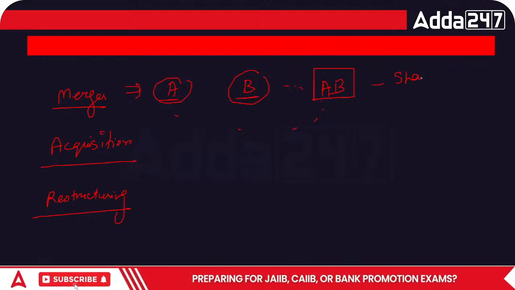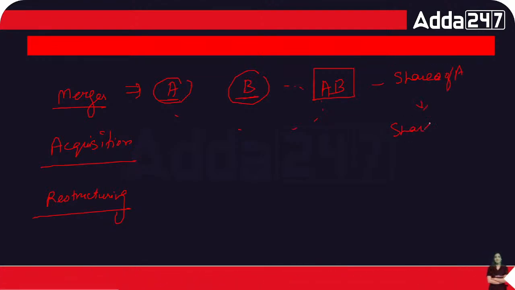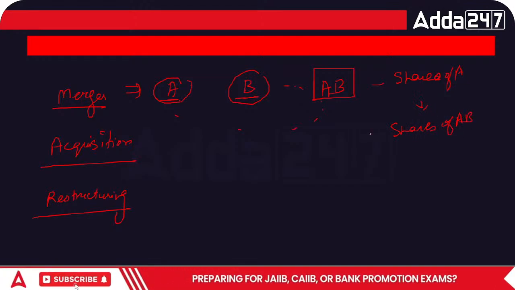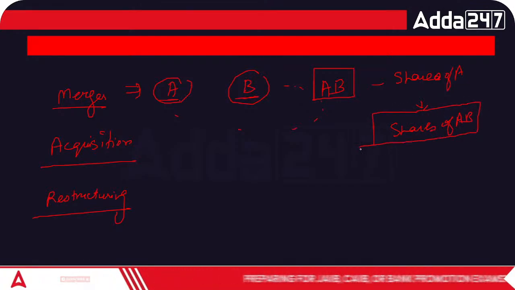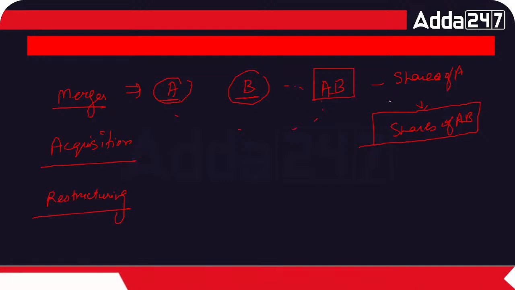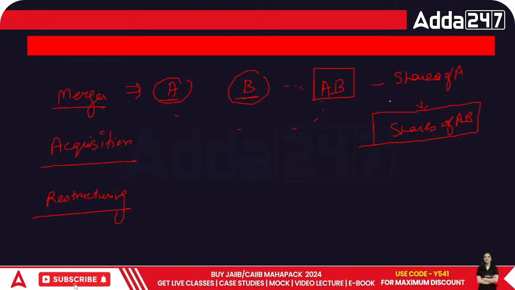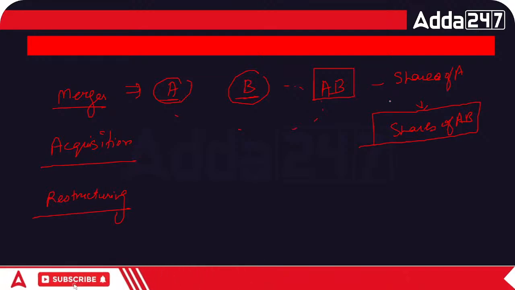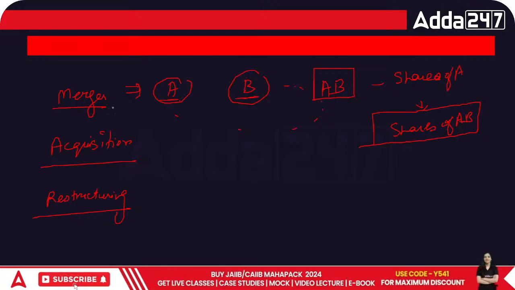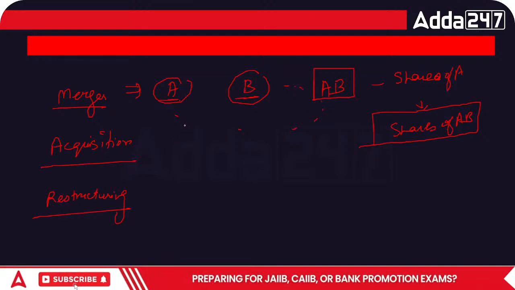That means, instead of shares of A, all the shareholders have now got shares of AB. The asset is not changing. Till the time the asset is not changing, there is no movement of money. How can we put an income tax on it? Won't it be wrong? That would be wrong. So that would be too wrong to have a merger where we cannot find this particular scenario. So what do we do now? Then that is a merger. There should not be any other money movement other than this.